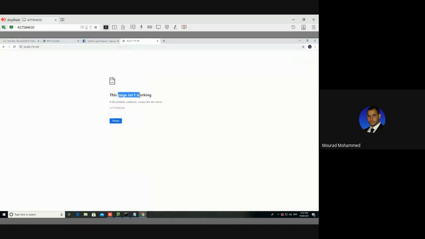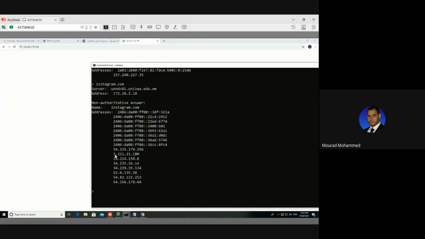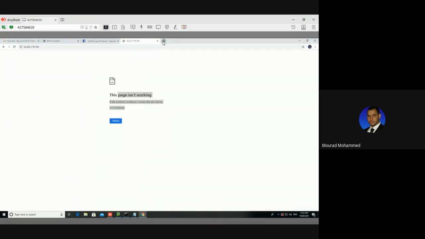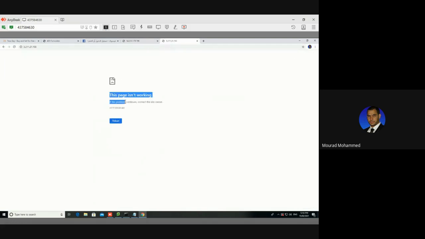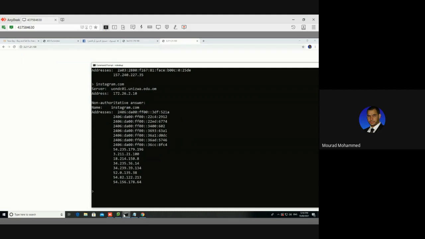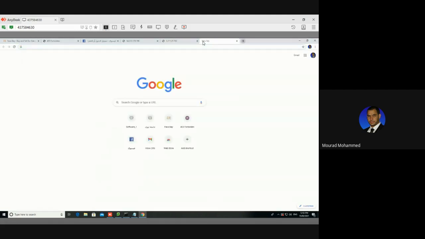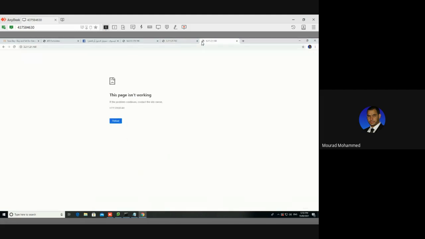No, it's not recognized even. I'm going to try the second. Copy. New tab. Paste. Still, it's not accessible even. Third. This way, we try to recognize which one is working and which is not. This way, we try to recognize the access points for that domain. Still, and so on. You have to test, no more, no less.